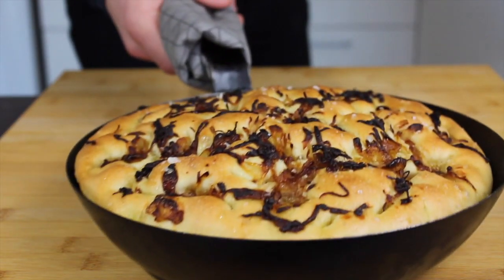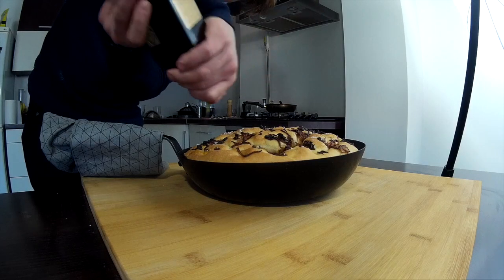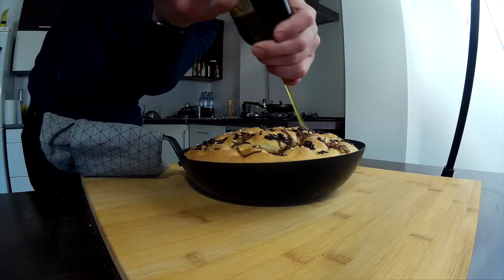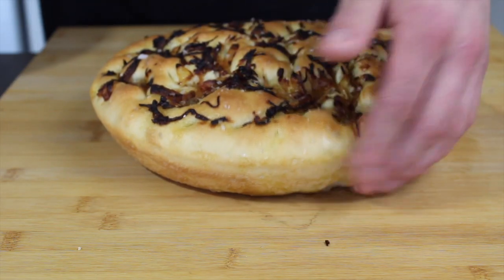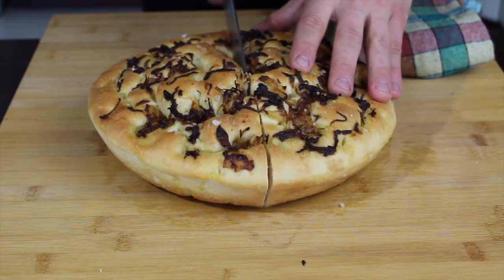So guys, it's been around 25 minutes. As soon as you take it out of the oven, drizzle it generously with the extra virgin olive oil. Let it sit for around 20 minutes before cutting into it. So here it is guys, delicious caramelized onion focaccia bread.